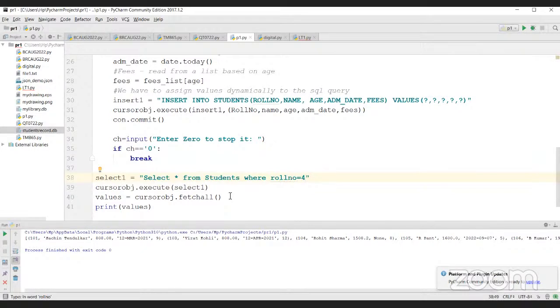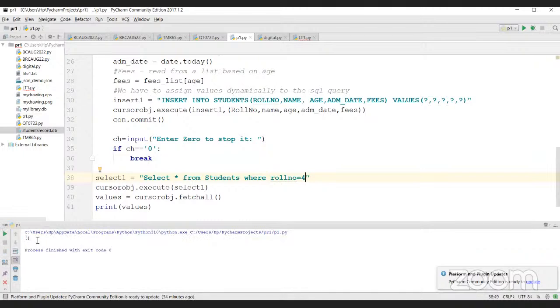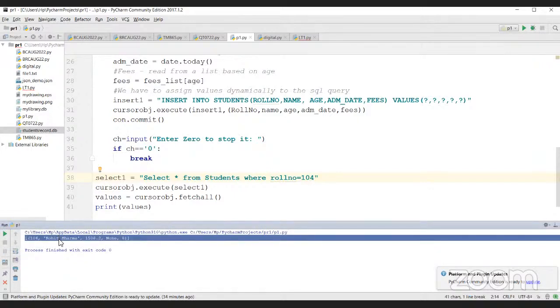If you have to pick a specific value, the where condition is used. When you run it, there's no one with roll number 4. Now we'll say 104. When we run it and see what happens, Rohit Sharma has roll number 104. So we got this value printed.